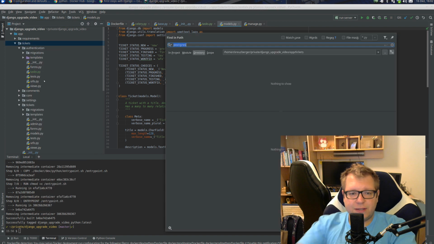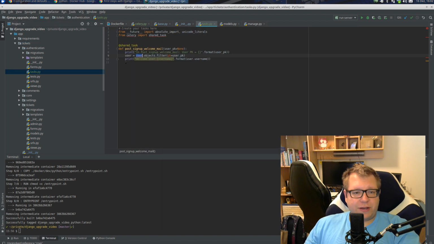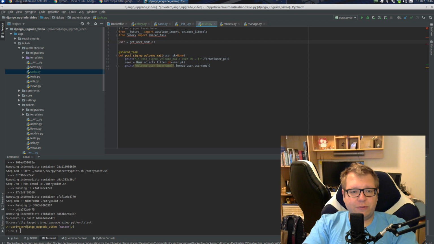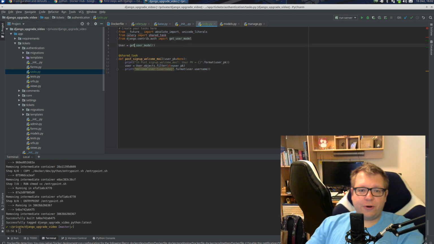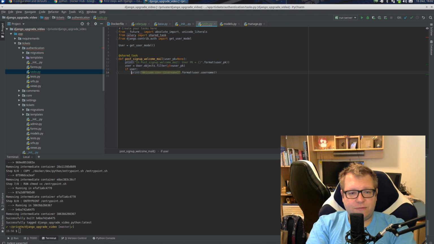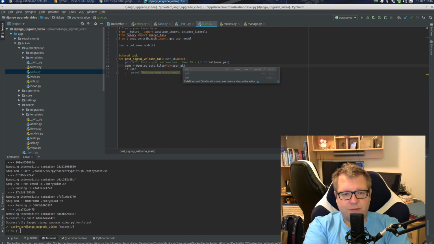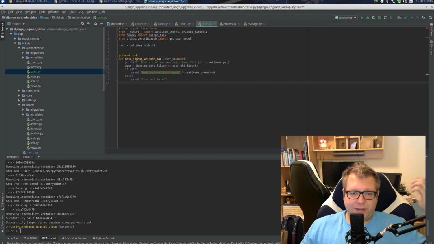Let's see. There's this get_user_model function of Django that's very helpful. We can import it from django.contrib.auth import get_user_model. Okay. I should do this if user. I think we need to say first here as well, and else print "user not found", just in case somebody adds us some weird thing here.